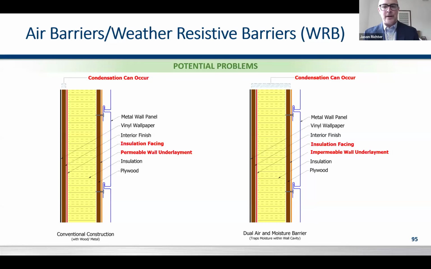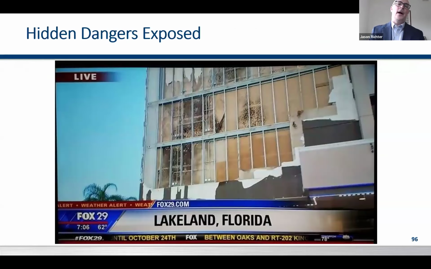Air and weather resistant barriers, again, you're seeing sometimes now a dual model as well, where you're stretching out essentially where the condensation can occur. So instead of having it up against your metal framing or your building structure in that sheathing element behind, here you're allowing it in the middle space more, and that allows for it to weep out as well.